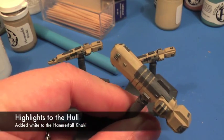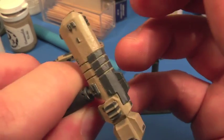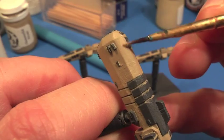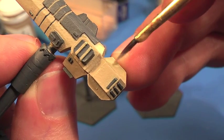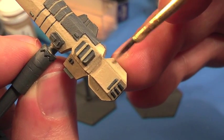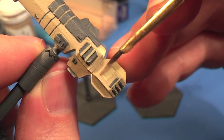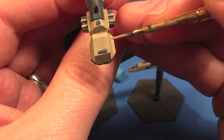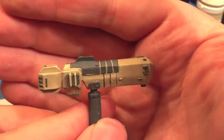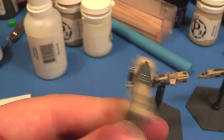After the base coat was done on all three ships, I picked up some white mixed in with the Hammerfall Khaki — not much, just a slight tone higher — to highlight some of the panel areas. There's nothing really scientific about how I paint my highlights; I just find an area that's slightly raised and drop the paint on. Almost done with the highlighting now, just doing some final bits along the back. In addition to these bolder, slightly lighter bits, I've gone back over with very fine lines against the edge of the panels just to bring it into focus a bit.